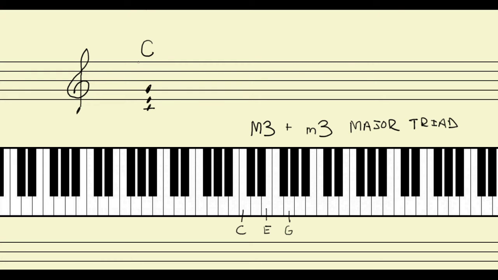Okay, so let's try a few more of these. Again, major third plus minor third. Let's make a major triad starting on F. So we start with F. We go a major third up from F. So we need 1, 2, 3, 4 half steps.